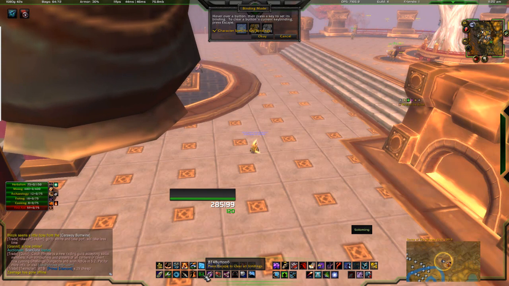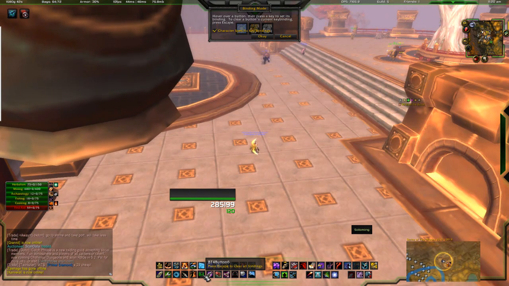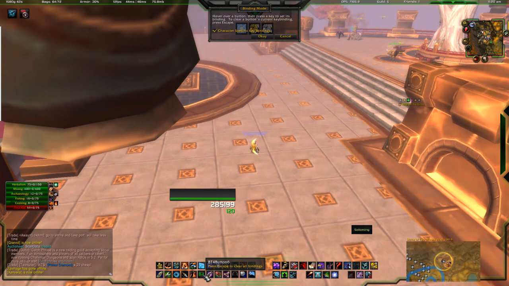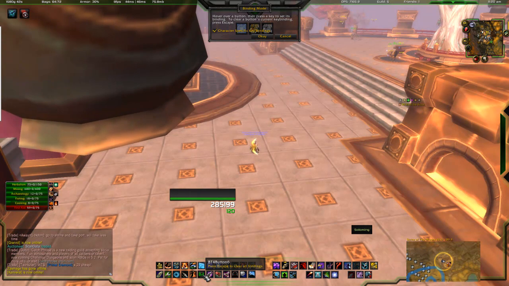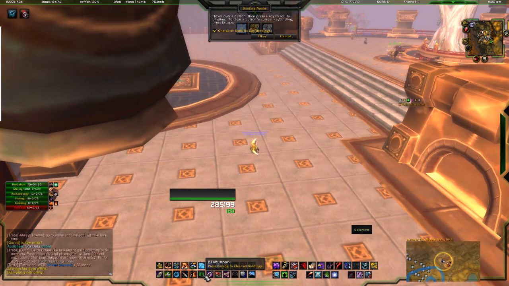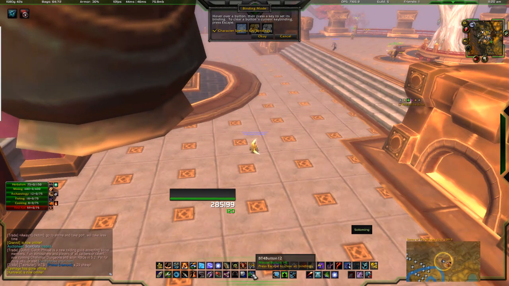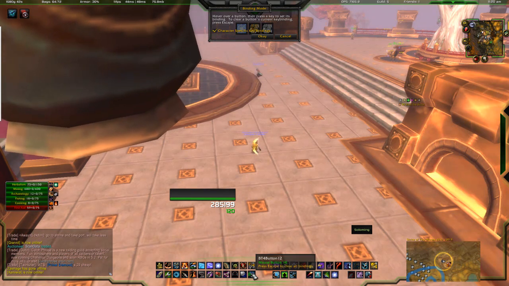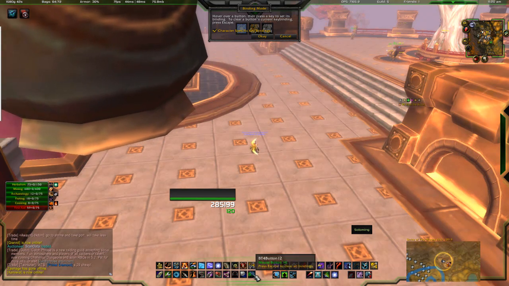If you're Beastmaster, this is definitely one you're going to want to have around your WASD, if that's how you move, or around your arrow keys. Mainly because this way, if they're getting right up next to you, you can have your pet quickly stun them and then disengage over here. That's one you want close to where your moving controls are, so you can pop the stun and then quickly disengage backwards.